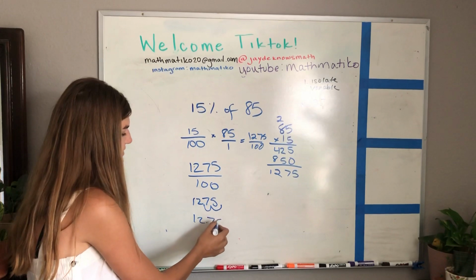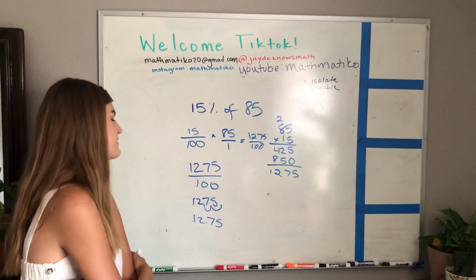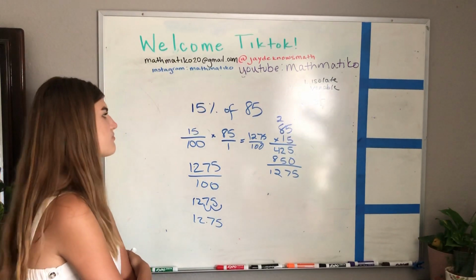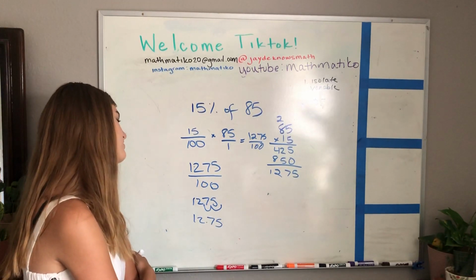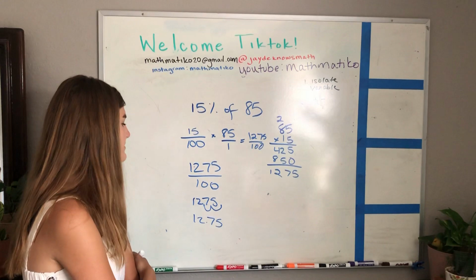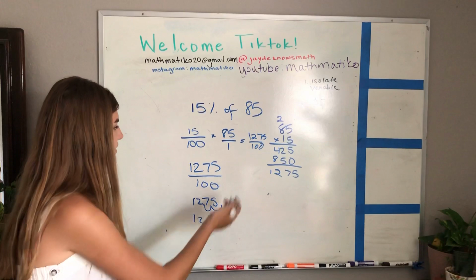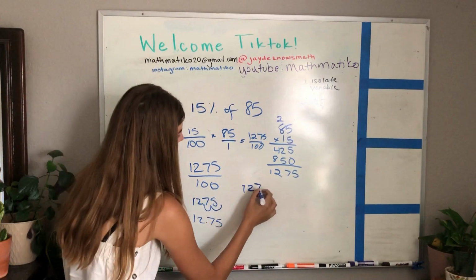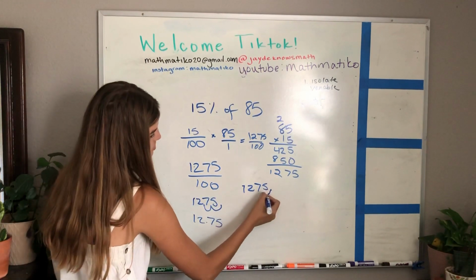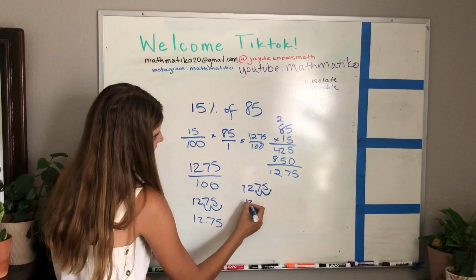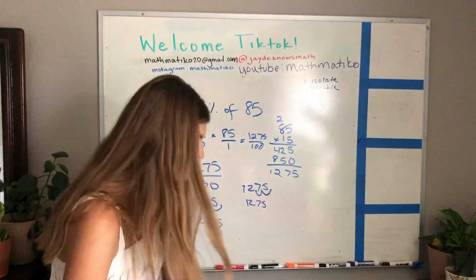You should have 12.75. You can plug this into your calculator, you can reduce it by hand, whatever works for you. I'm just showing you a life hack that I use. I still use it because it's quick, simple math, and it saves me a lot of time. So that is how I got that. Again, one more time, I have our decimal out here. We recognize that we have 2 zeros, so we move it 2 decimal places to get 12.75. Cool, okay. So that is our percent problem.